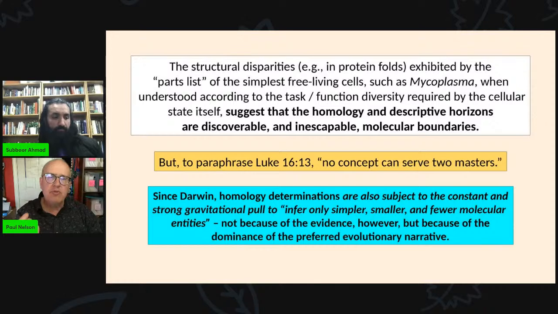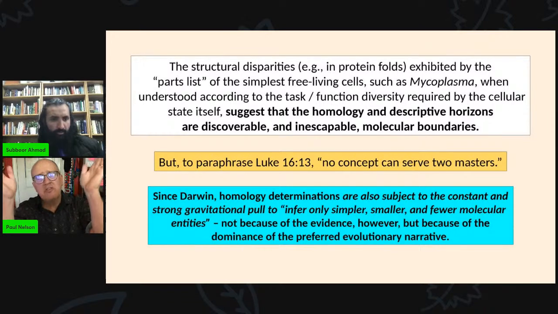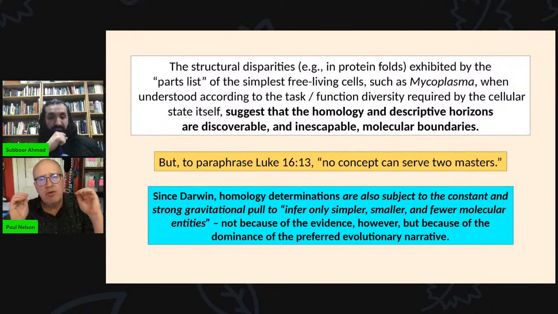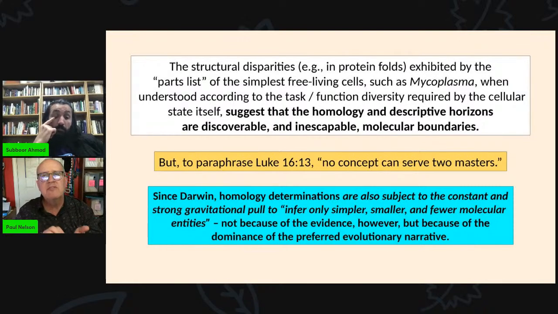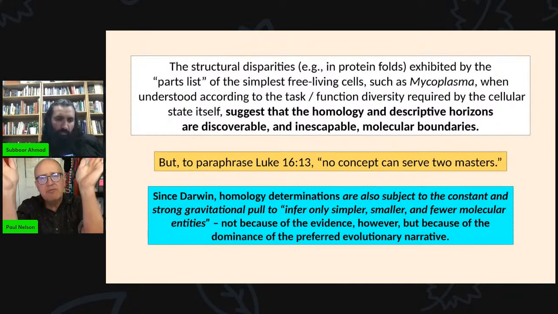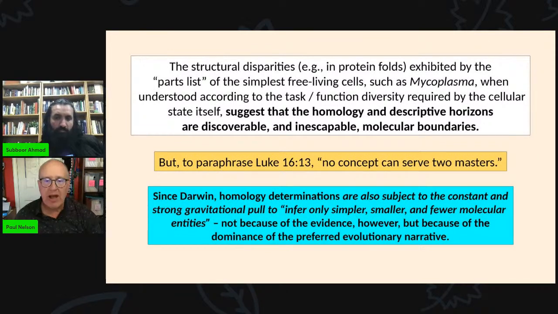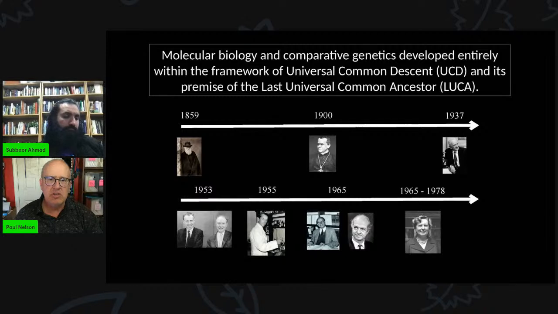We have a conflict within evolutionary theory between what biology tells us at the functional level and what our preferred historical geometry is telling us as we go back in time. So as we go back towards common ancestors, the governing principles say infer smaller, simpler, fewer entities. As you work your way back through evolutionary history, you are going to want to find smaller, fewer, simpler entities on back to LUCA. And this will create problems for your understanding of homology.